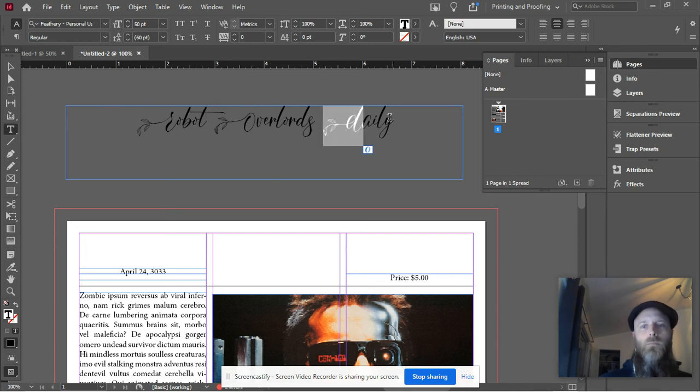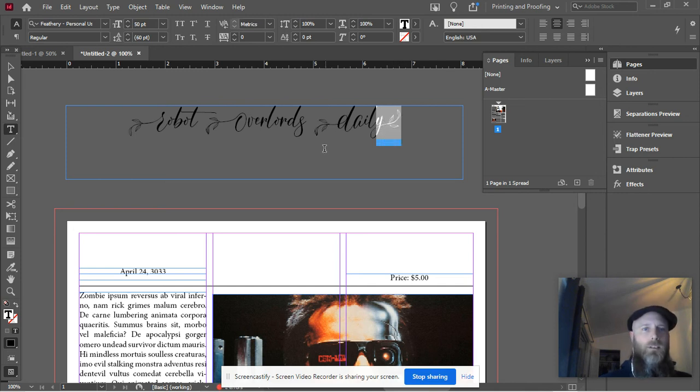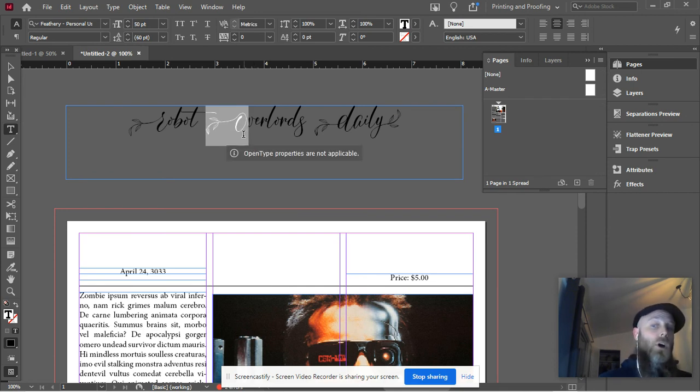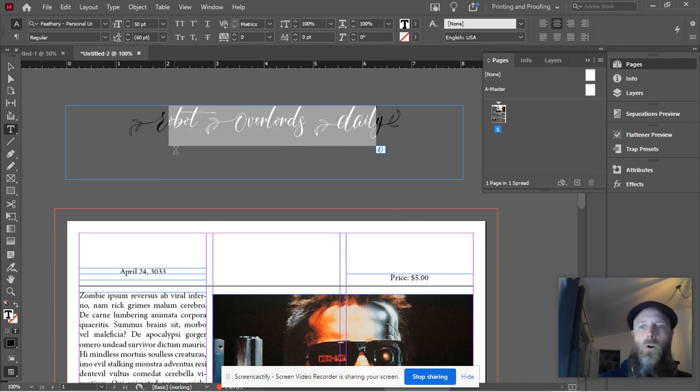Or I don't know, I wonder if Y has another variation. Oh yeah, that's good. Lots of variations on this one. Oh, but the O does not. So you'll notice I highlighted O, had the little O icon, I clicked it, and open type property is not available. It's not available for that one. It only gives you that choice for the O. So that's what that's about. Anyway, that is how you use an open type font.